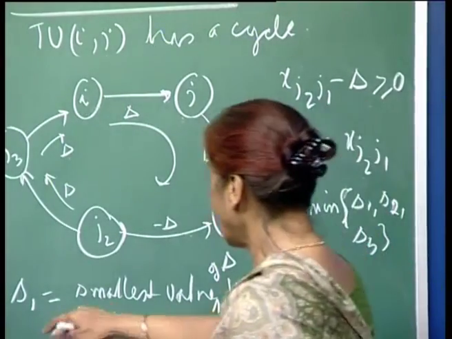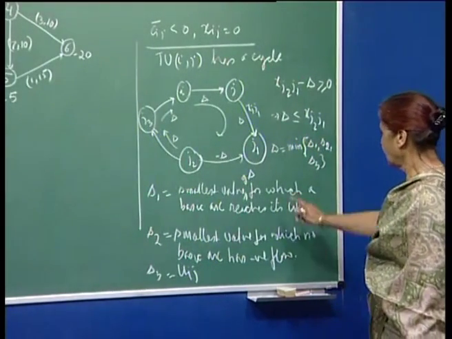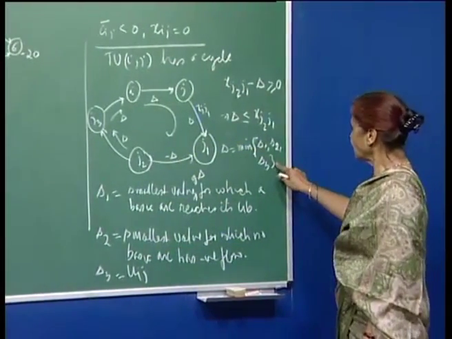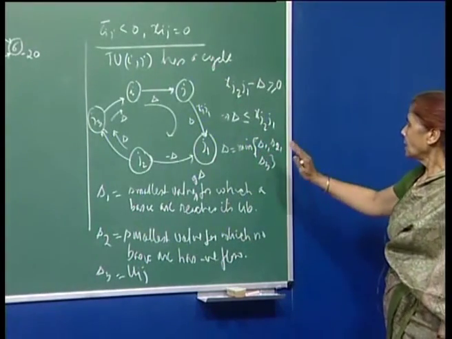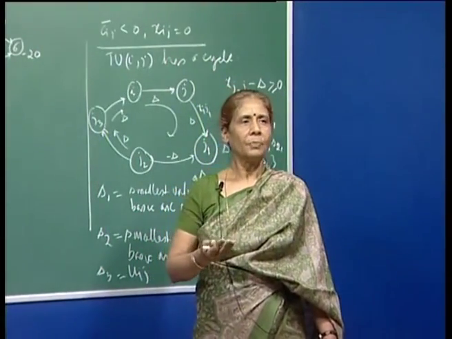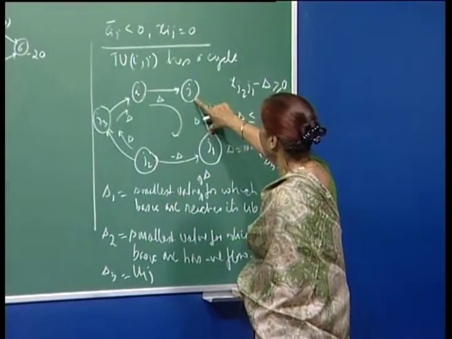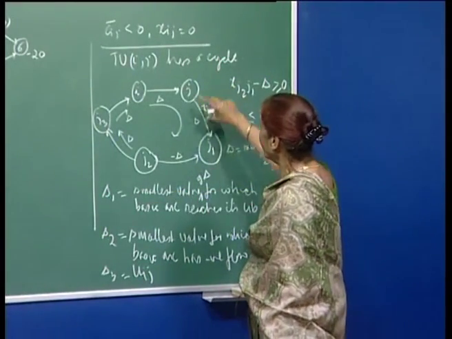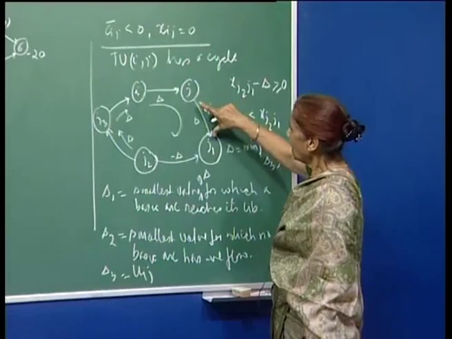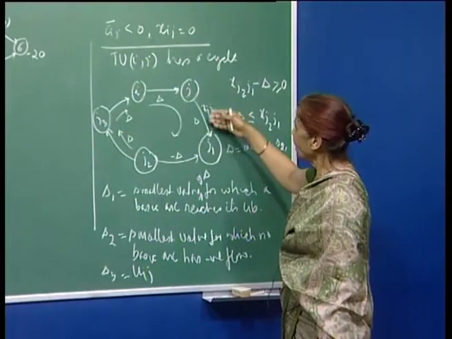So if delta is delta 1, that means one of the arcs is reaching its upper bound before either of these two things happens. What will we do once this happens? I will not write it down because it's the same steps as we did for the transportation problem. Once an arc reaches its upper bound, we will rename it as a non-basic variable and drop it from the basis. So suppose it is this arc for which the minimum is attained. Then this will reach its upper bound when I update the flow. So this will become non-basic, this will become a basic arc, right. This is my incoming variable, and this is my exiting arc from the basis.